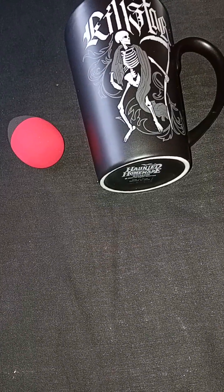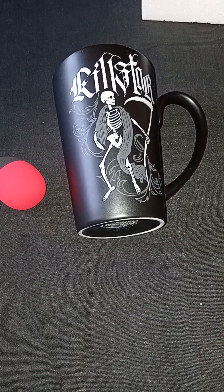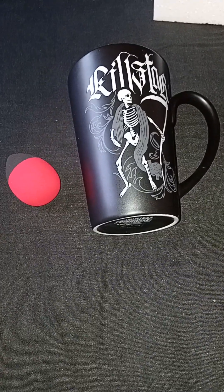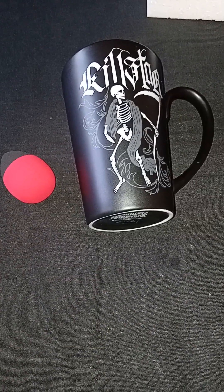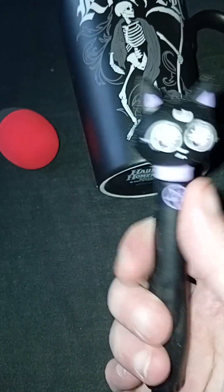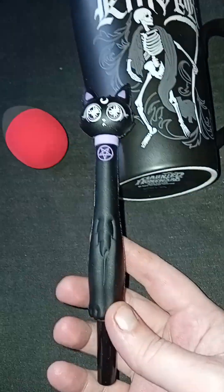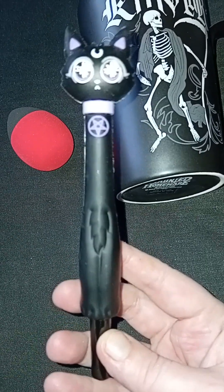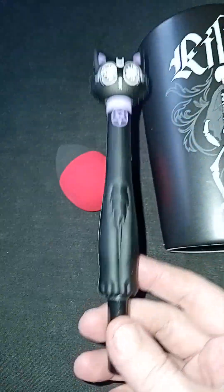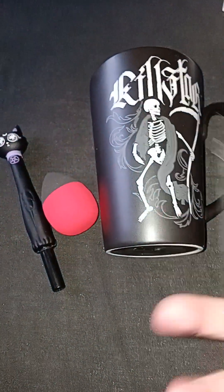Oh, they're cookie cutters — that's what they are! Can you help me please? Fester's getting way ahead of himself. Oh, baby cats — I pulled the lid off! That is so cute. It's got a little fat body and then goes thin, with a little pentagram — or pentacle, I always get mixed up. I love that. I did actually see a couple of people with this pen and didn't know where it was from — now I do. It says Kill Star on the back. Always needing a pen!